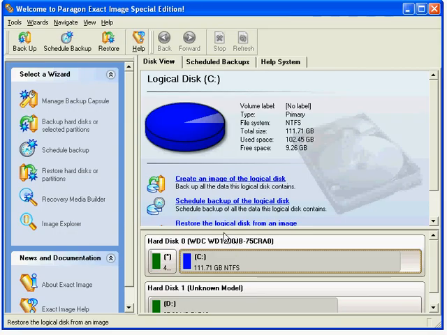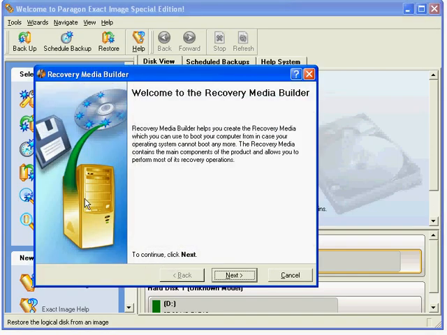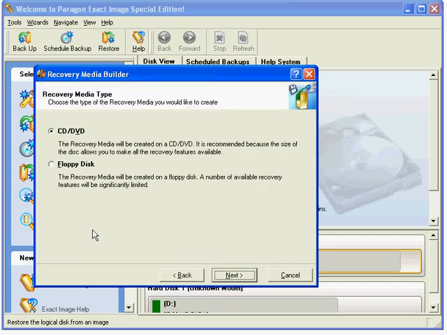The other thing that I suggest that you might do is have a look at this Recovery Media Builder. This is a tool for creating a disk, a removable disk, it might be a floppy disk or a CD, that has these tools on it that you can use if, for example, your computer doesn't boot up. Just going to click next. You get a simple choice of do I want to write onto a CD or a floppy disk. I'm going to choose CD.